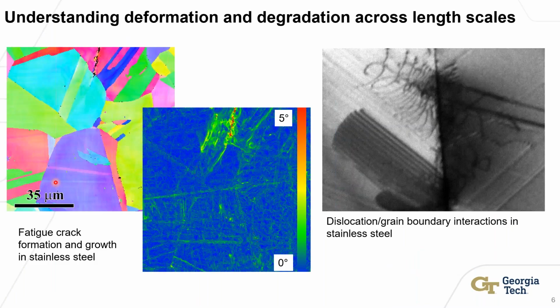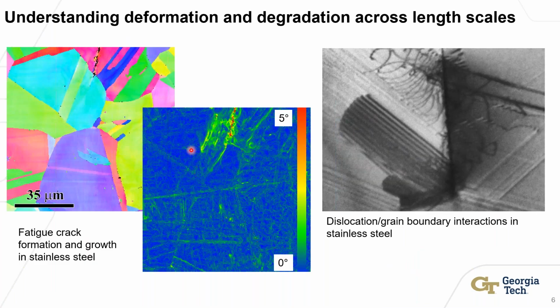So my group in general, what we specialize a lot in is understanding how local microstructural conditions affect deformation, degradation, failure initiation, anything in that realm. And we work across length scales. So on the left here, for example, we see fatigue crack growth through a stainless steel sample. Here you see the crack growing. And using tools like EBSD and the SEM, you can map out the dislocation densities and defect state of the material and correlate that to the local microstructural conditions.